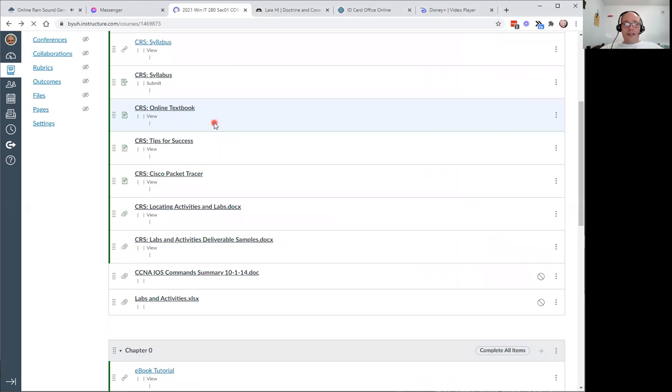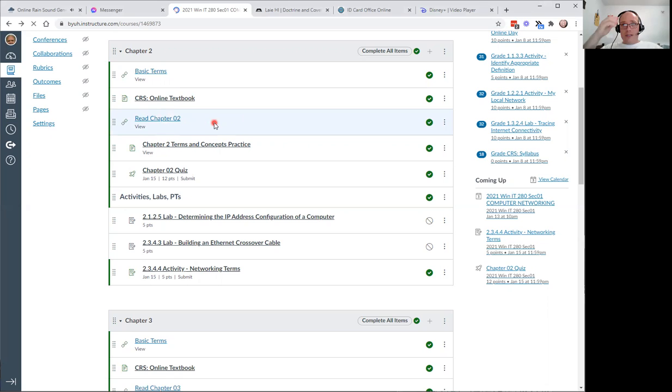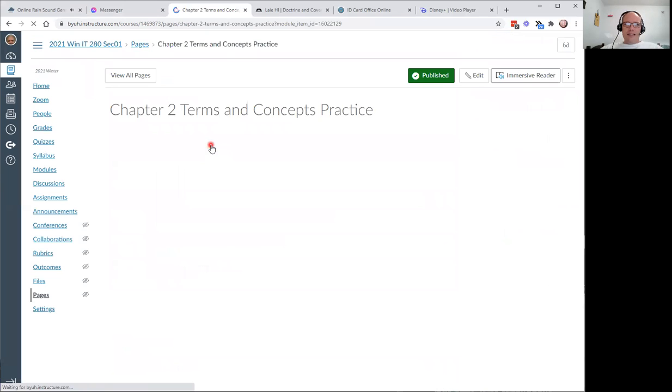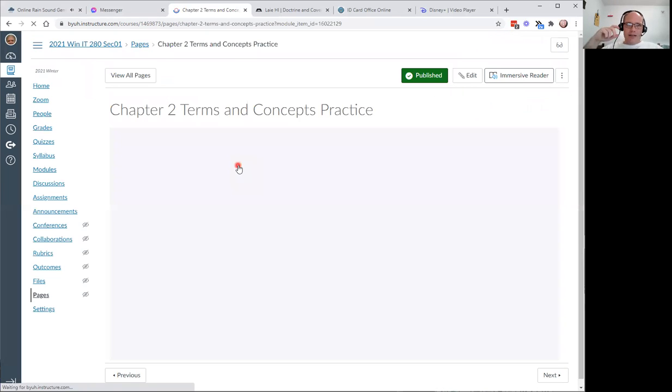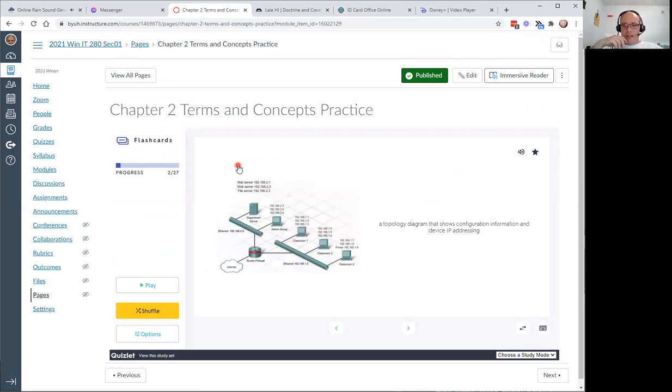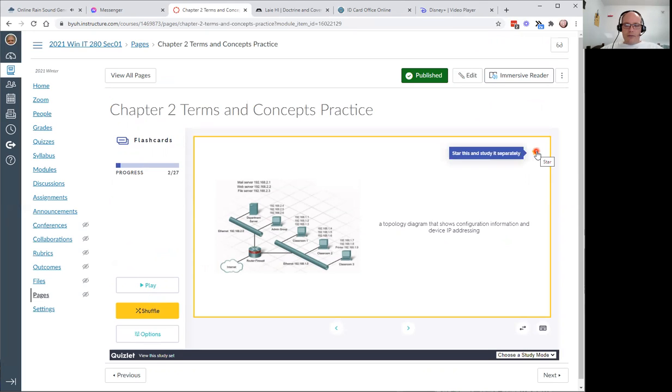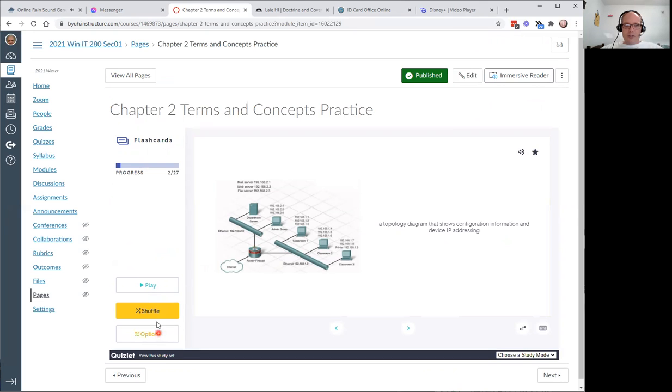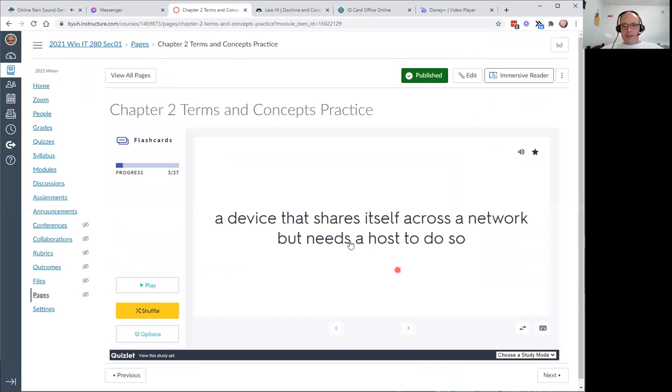And after the link to the actual textbook, now is a link to a practice, sort of a flashcard Quizlet. Again, it's another opportunity to practice some of the terms and elements from this chapter. And you can star ones that you feel you want to study more, to show separately or pull out. You can change options in here and look at these and their responsive answers to help you figure out the content for the chapter.